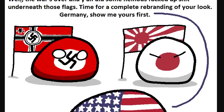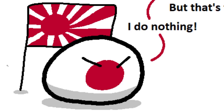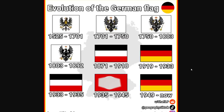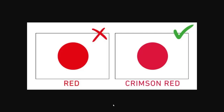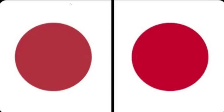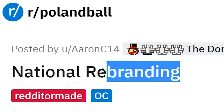The war's over, and y'all have done some pretty messed up stuff — time for a complete rebranding. Germany chooses a pretty bird and yellow to be happy, but gets told they had a thing for pretty birds — so no. Japan? Shade of red. But that's basically the same flag. This is the difference between how these two Axis members dealt with their old controversial flags. Germany went with something completely different — changed the stripe order and added yellow. Japan really didn't change much: just got rid of the stripes, kept the circle, and changed the shade of red back in 1999. Crazy that Japan's still out here like 'we didn't do anything.'